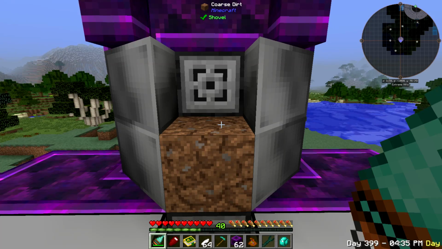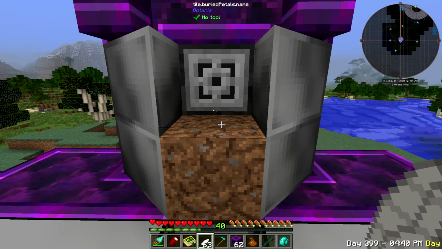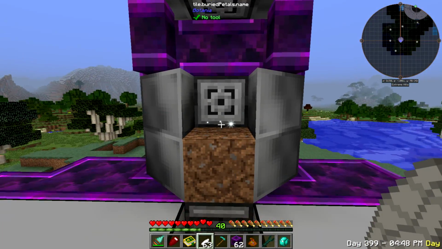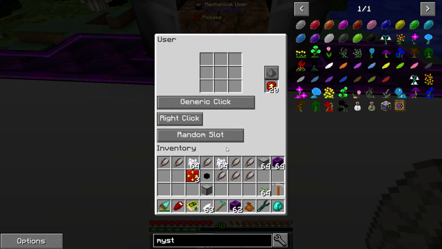So if you take one of these seeds and put it in the ground, boop, you get this little glowy particle effect. If we use bone meal on that now, it'll create a mystical white plant that'll grow too tall, and that's kind of what we're going for.